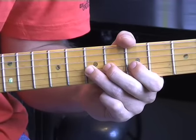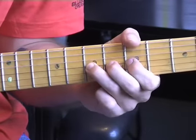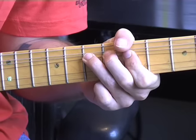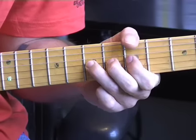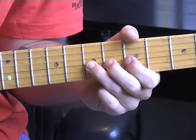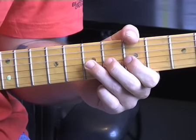Here we go — starting with our regular note, which is the note D, 7th fret, 3rd string, 3rd finger. We're going to start by bending that up a tone. Make sure you can get that nicely in pitch. Once you've got the bend up, now what you're going to try and do is let the string push your finger down a little bit, and then push it back up to the same pitch. Relax, push it back up. You're not relaxing it right back to the beginning — just a little bit. Trying to get a consistent amount of relaxation and pressing it back up, getting it right back to the same pitch each time.